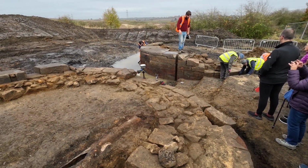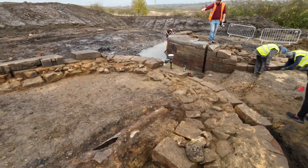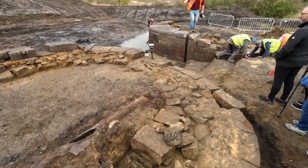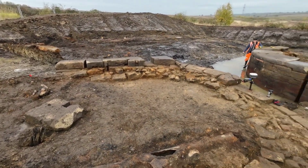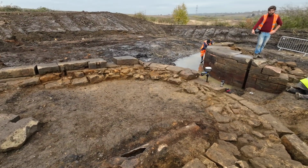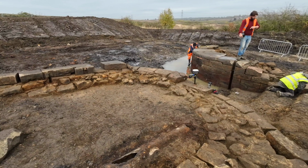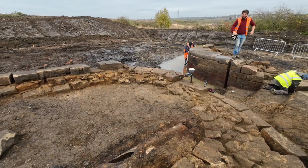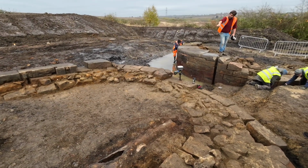There's a couple of other interesting things about them. I don't know how many of you see these weird holes that have been punched in quite a few of them. There's one here right in front of me, there's a couple there, and some of you can see the ones here. These puzzled us a bit for a couple of reasons. It's hard to tell, but they don't run consistently the whole way, so they're not a fence that goes around the edge.